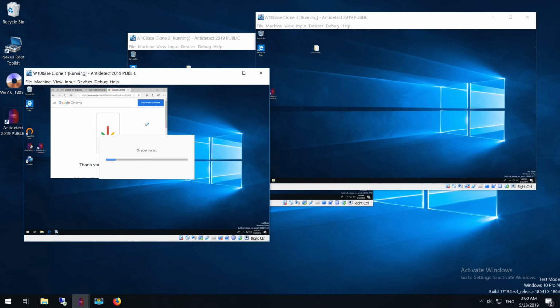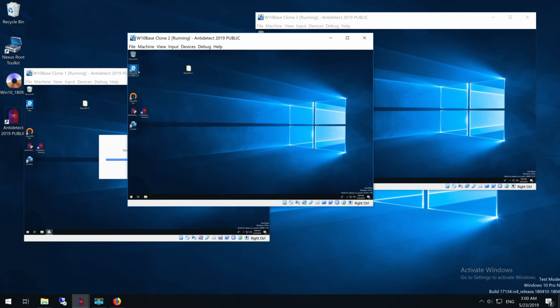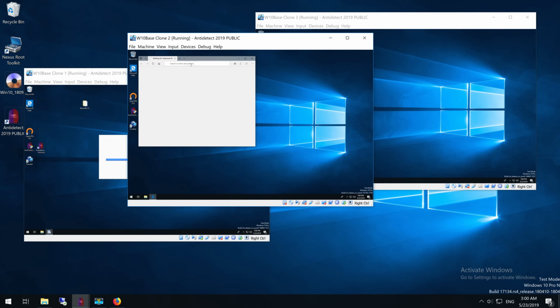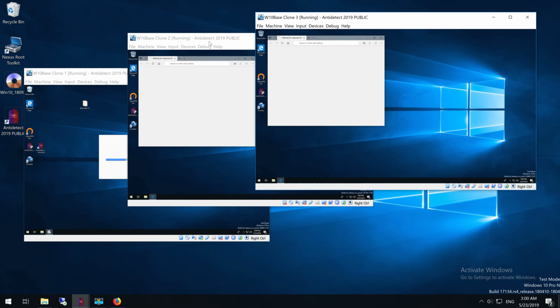So we start the setup and do the same action on the other clones.